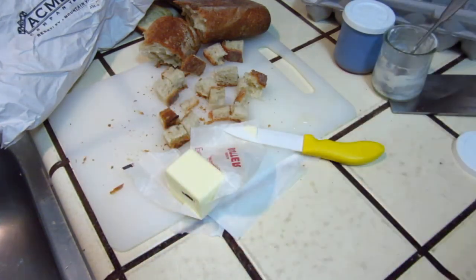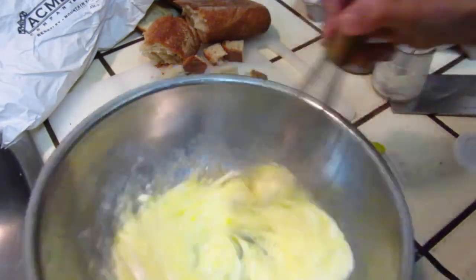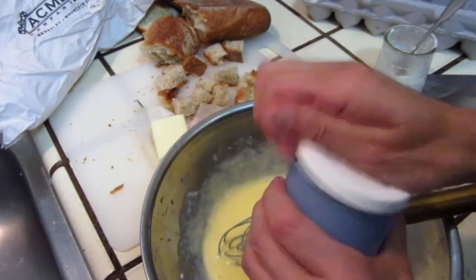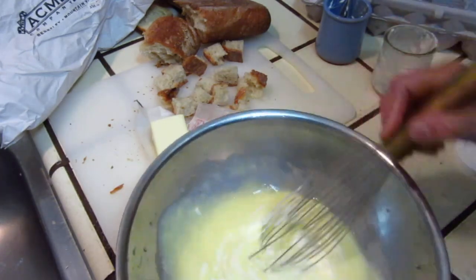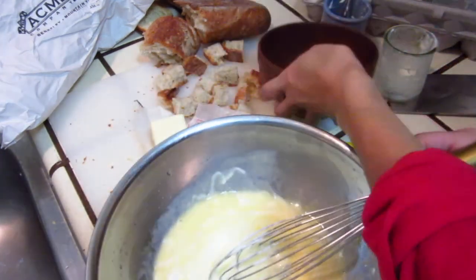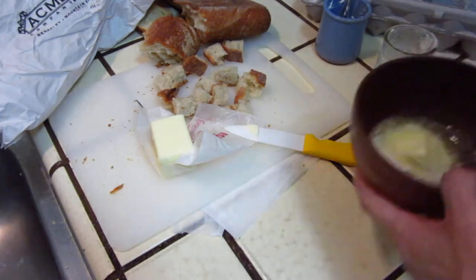And microwave. Now we will start to stir. One more yogurt. Butter is softened. Now the bread pudding, butter pudding.